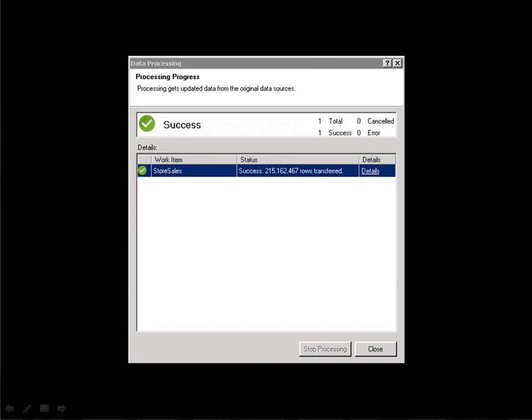So let's look at an example of storing all this information in RAM and what impact that has on queries. I built a quick data model with Analysis Services in tabular mode and brought in about 215 or so million rows of sales data. This gives us a large data set to work with, more rows than are going to fit in RAM in most technologies. So it'll give us a really good test of this. We've got that loaded already.